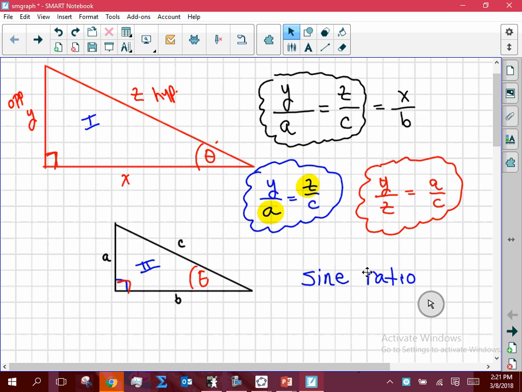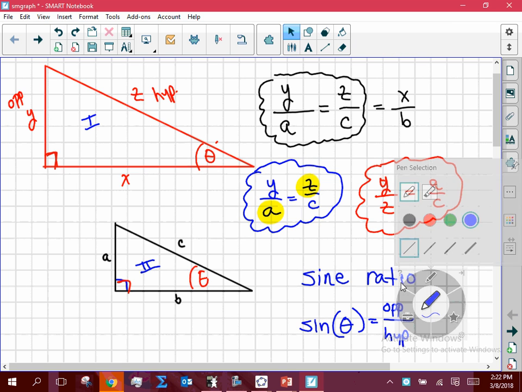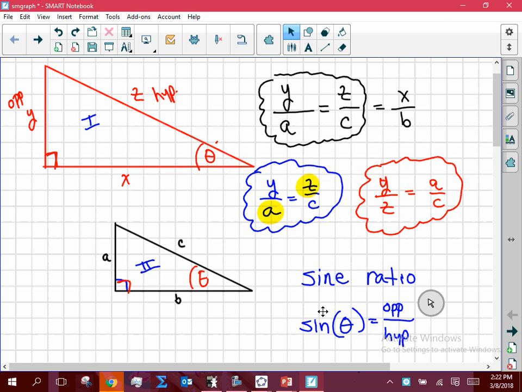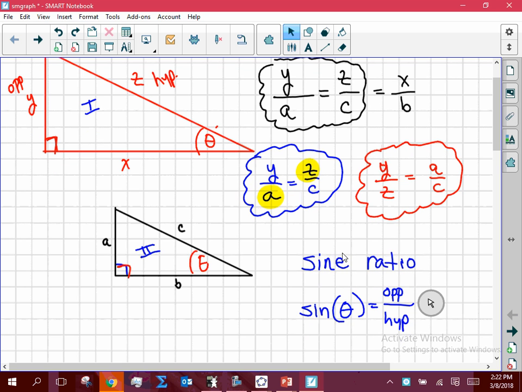And all it means is that you're taking the opposite side of the angle that you are dealing with. So I'm going to know that angle. I take the opposite side and I divide it by the hypotenuse. So it's a sine ratio, and this is the way we'll algebraically deal with it. We'll say the sine of theta. So when I write it that way, theta is the angle that I reference, that I'm paying attention to. And I look, what is the side opposite that? And what is the side that is the hypotenuse? And I'll divide those two things, and that's what will equate then to the sine of whatever that measurement is, okay?